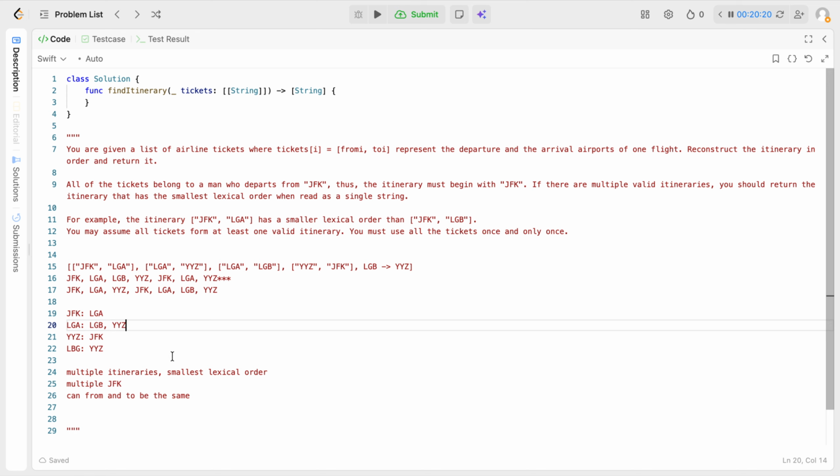So if I were to do that for every single adjacency list, I'll be going through the number of edges and sorting each one of those edges.